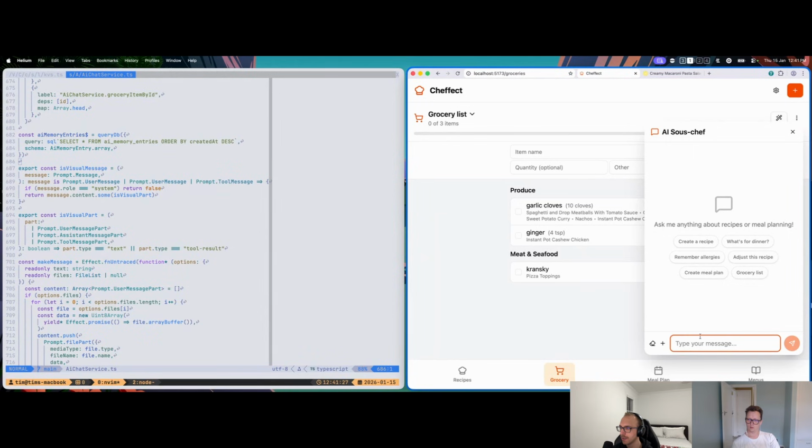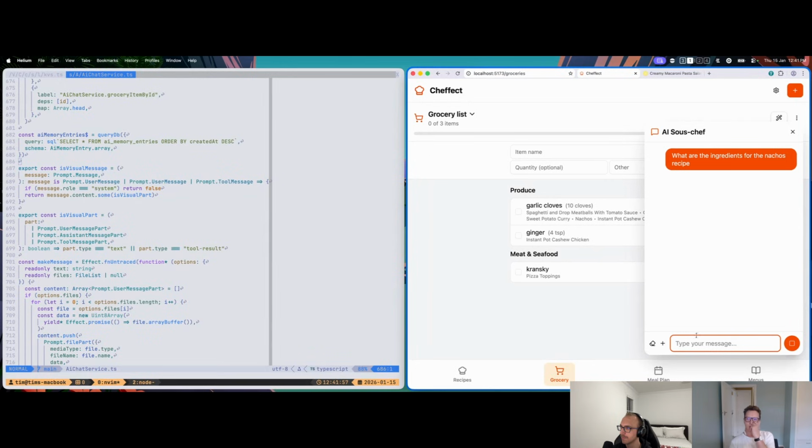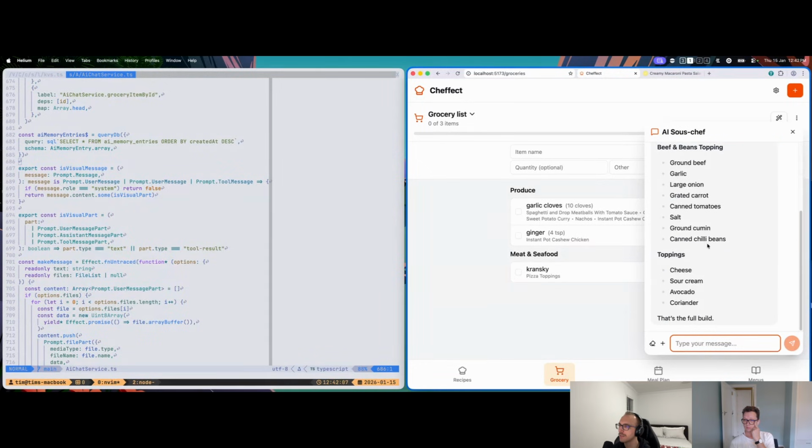Yeah, it should do. Ask it something where it has to render a lot of text. What are the ingredients? It just streams in quite fast on GPT-5. Oh wow. Okay. Yeah, because I see the tool call come in and then all the text is just there. So I wonder.